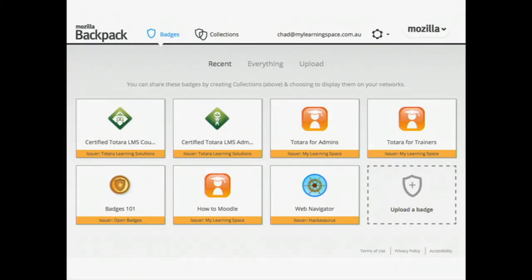The idea here being the learners attain the badges and they can display them in various places. The user profiles, typically, and they can display them on what's known as the Mozilla backpack. They're our friends that brought us the Firefox browser. Not much is involved to configure your Moodle site, if you're an administrator, and have it connect and push badges to the backpack. And then from there, users can show off their badges on third-party sites and services like Facebook, LinkedIn, and elsewhere.